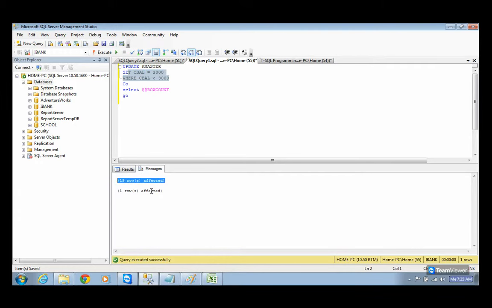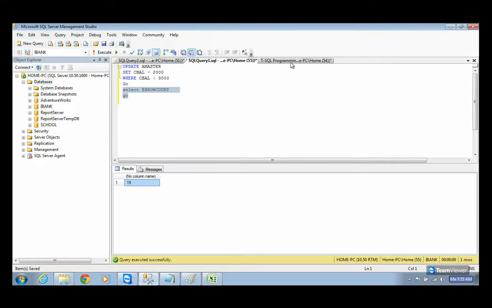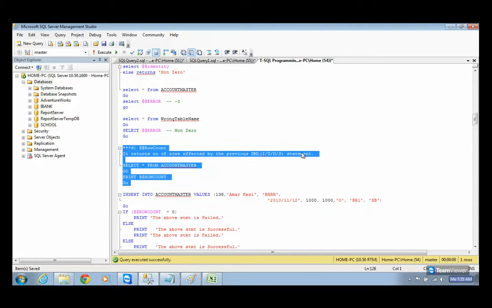Okay, then the last statement is this. So this is actually affected to these many rows. Like that, we should be able to get how many customers got less than 3,000 rupees balance. Further, we have to update it to 2,000 rupees. So it could be insert, update, delete, select operations. This is also an interview question. Many times people have asked.